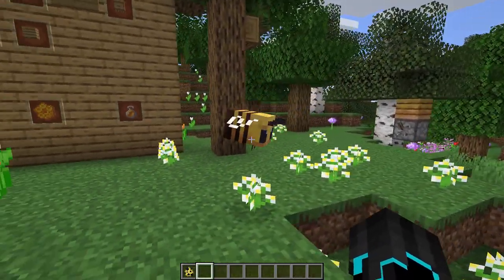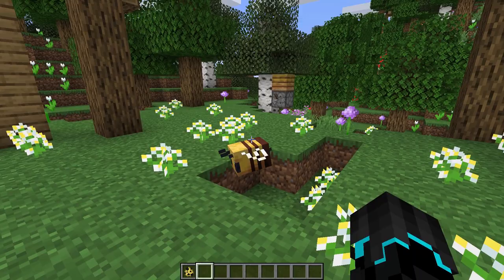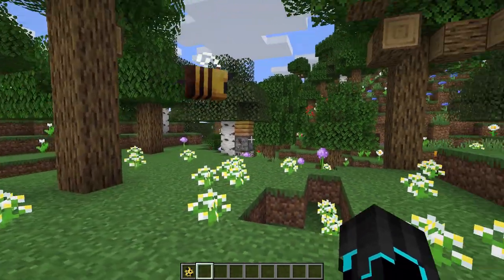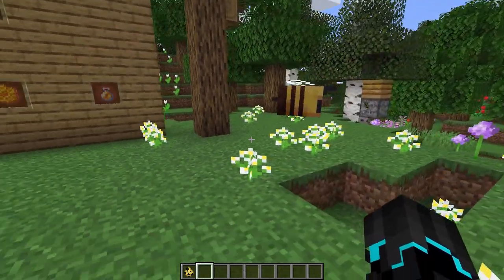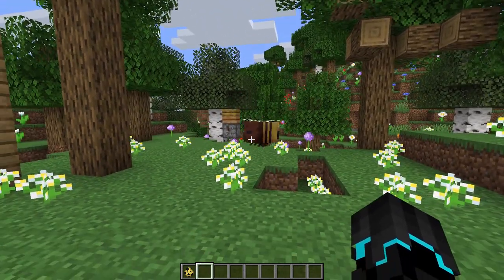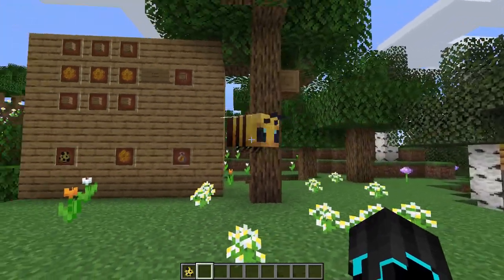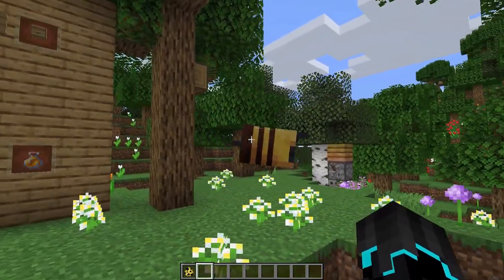Now, these guys look very cute, and they very much are, unless they are provoked, kind of like wolves and zombie pigmen. They will then attack you, and their eyes will turn red, and they will actually swarm towards you. Their attack deals on easy mode 1 heart of damage, on normal mode 1 heart of damage, on hard mode 1.5 hearts of damage, and they will deal poison to you. In normal mode, 10 seconds of poison, and hard mode, 18 seconds. They can only attack once, and their stinger on the back of them will go away, and they will die after 50 or 60 seconds.